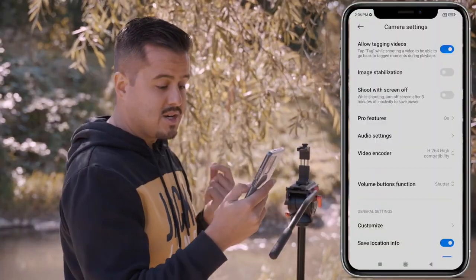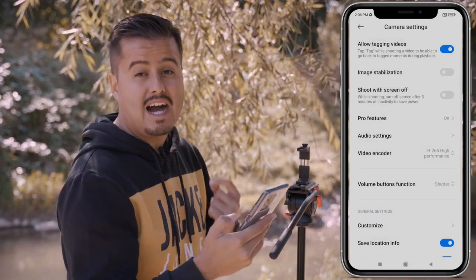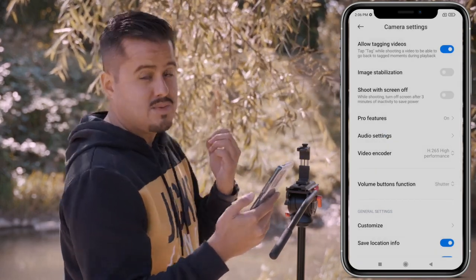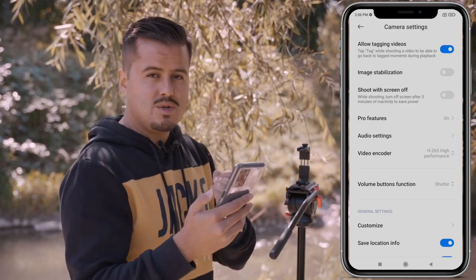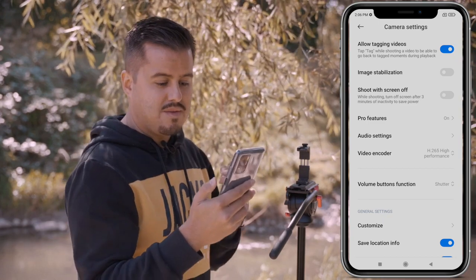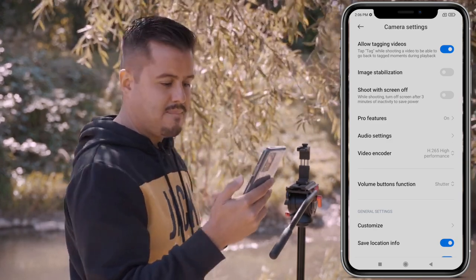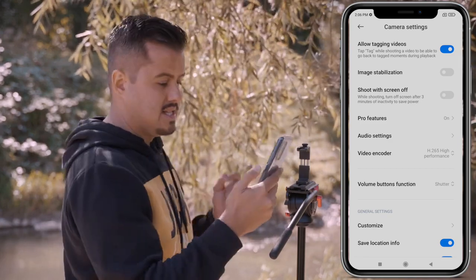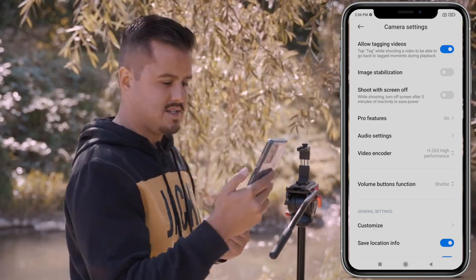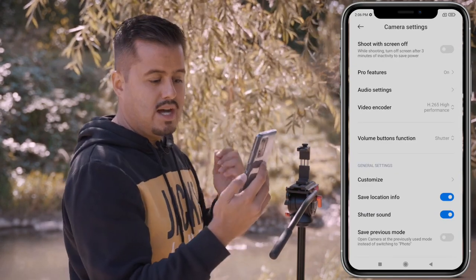Next is video encoder. I recommend shooting in H.265 high performance. This will not only give you a higher video quality, but will also reduce the file size of your video. It might be a bit harder to edit with this codec, but I prefer using this as it has more advantages. Now you can actually use the volume button up here to start recording.